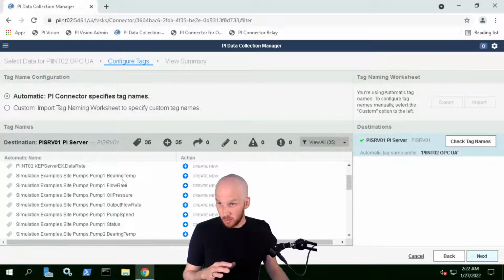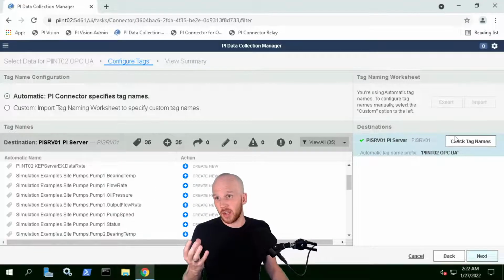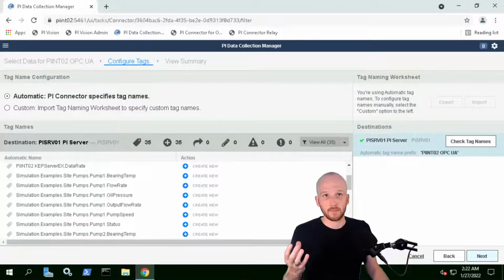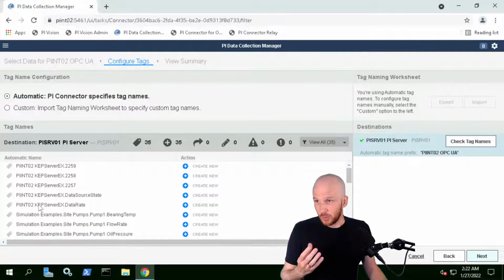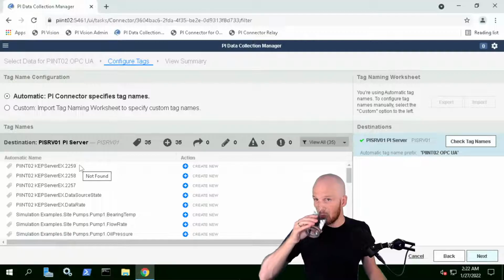The convention follows what we said right at the start, which is we removed the namespace and the server name, so it is just the hierarchy down to our tags, which is what we want. Our health tags that we grabbed are all nicely named except for these three. Might want to change those.